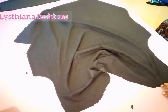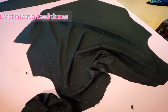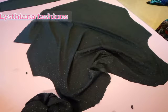Then we are going to start what? Stitching it. And then you can decide to put sleeves on it if you want a sleeve. If you want a sleeve, just cut a basic sleeve. I have a video on how to cut a basic sleeve, so I'll put the link so you can go and watch it.